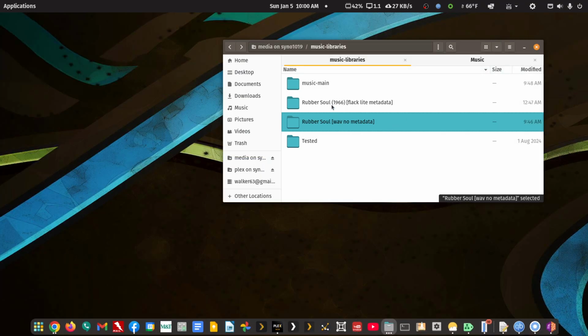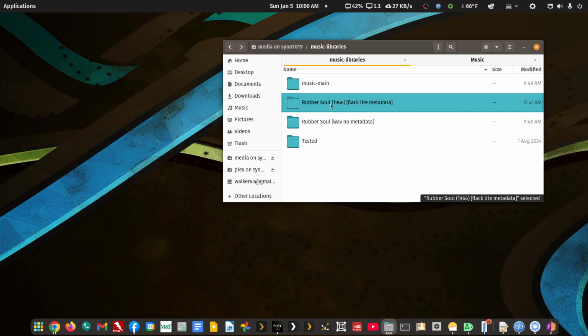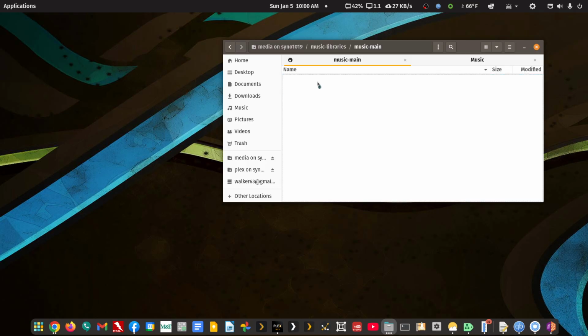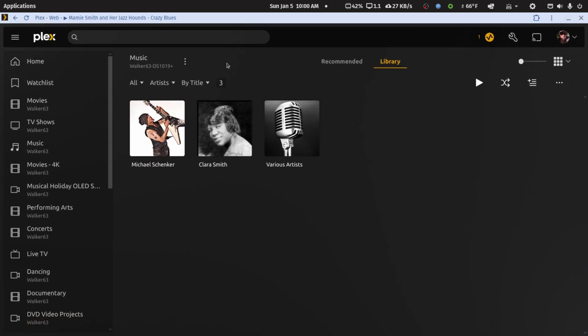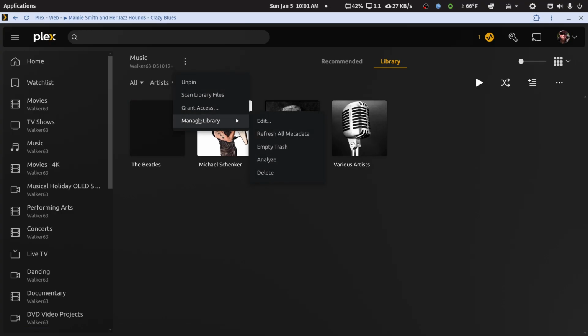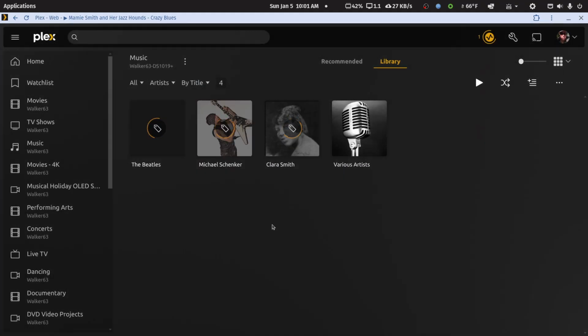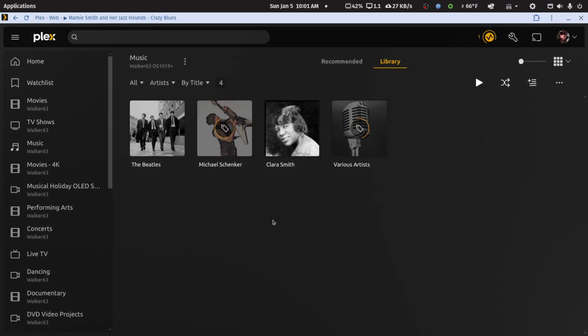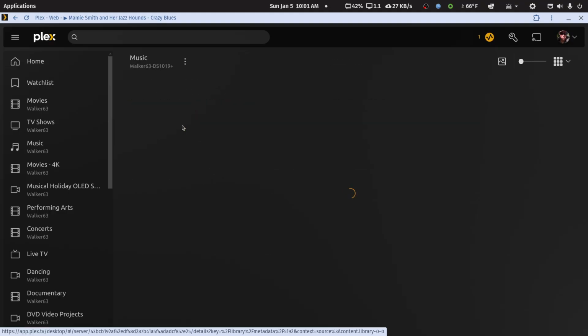And then let's add in this, the one that's light on metadata. And now we'll scan again. So the artist is already coming up. We did not get an artist poster. Let me refresh all metadata. So that would have happened manually in the background before waiting too long.